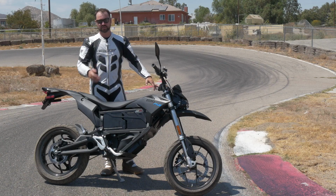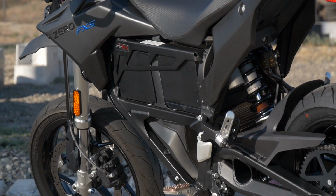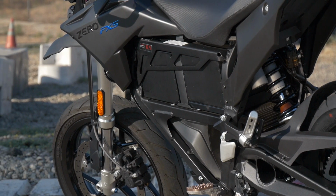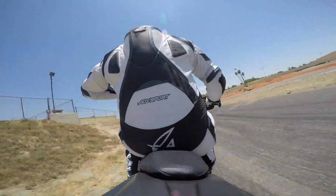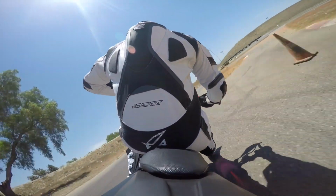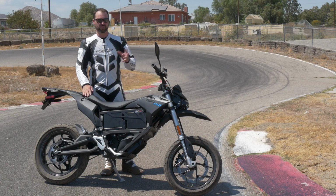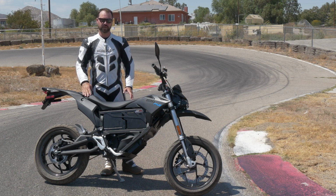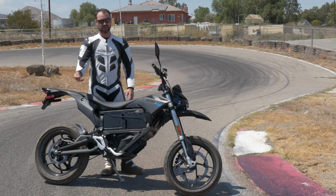Talking about battery range, you can get about 90 miles out of one of these things. 6.5 kilowatt hours is its maximum capacity. If you're really getting into it in the sport mode or the custom mode, so you've got Eco, Sport and Custom modes on your throttle, you can get about 35 odd miles out of it. It takes about 8 hours to charge overnight, so you just come in and plug it in overnight, or when you get to work. You've got a power charger that brings that down significantly.